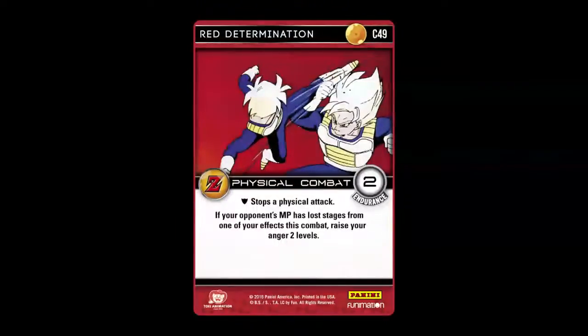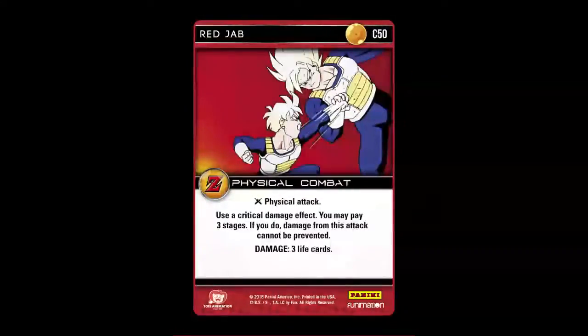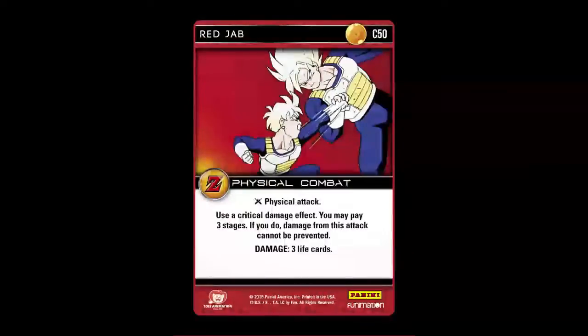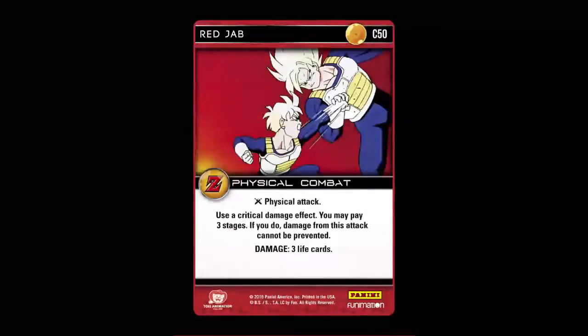Next, Red Jab. Oh, the same card. Actually, I like this card. It's a cool pivot for later. It's an attack that uses a crit effect. So it's like a knee lift. I would say it's a real attack as opposed to knee lift, especially if you're not trying to stage pressure.